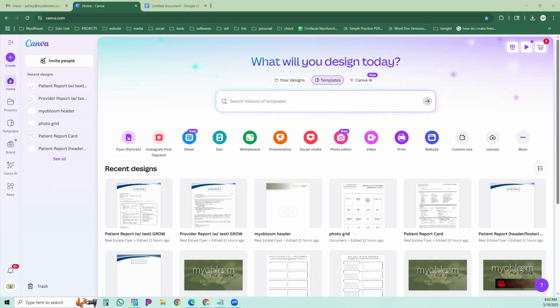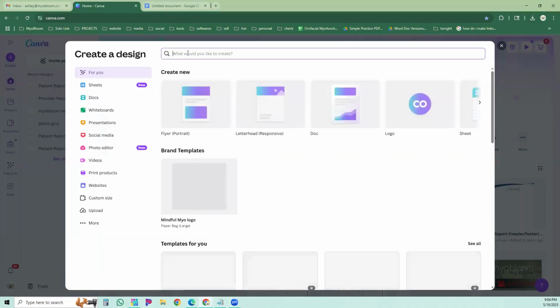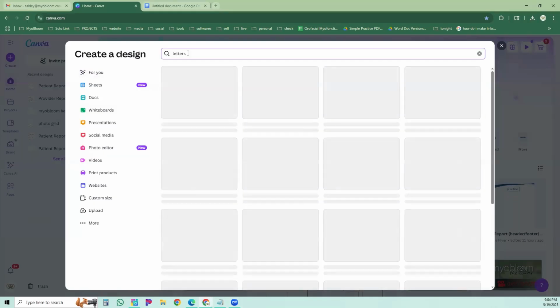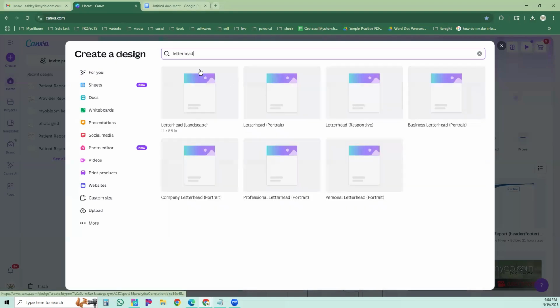Okay, so tonight we're just gonna hop right in. I'm gonna go over some of the basics. I'm at canva.com, signed into my account. I'm gonna come up to the create button on the upper left, and tonight I'm gonna type in letters. Something I haven't said before when I've started a project is that one of the advantages to choosing the correct kind of project is that Canva will give you a whole bunch of design templates. So I'm going to type in letterhead actually and see what they've got.